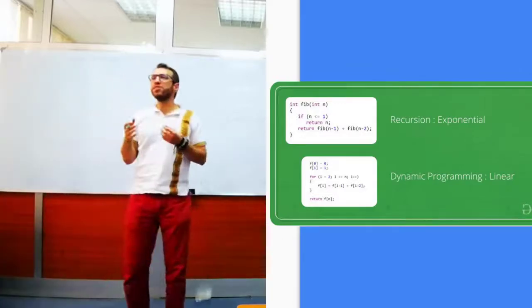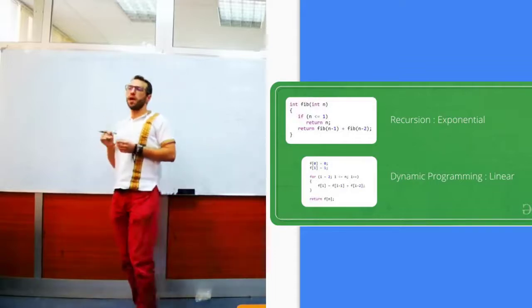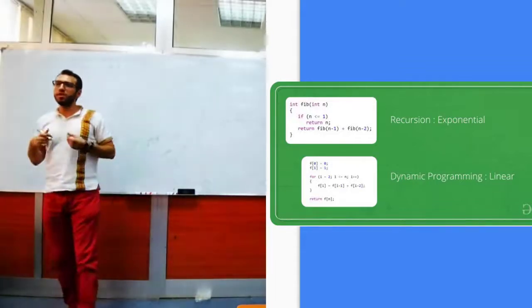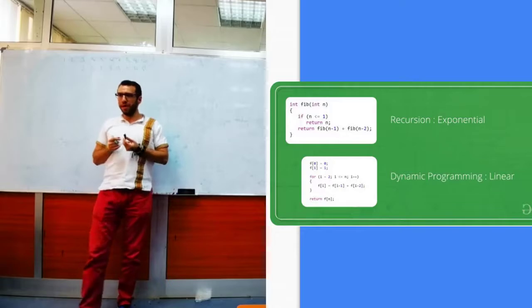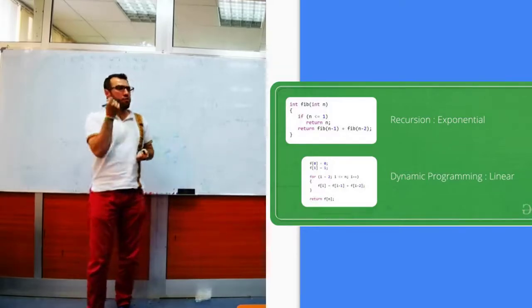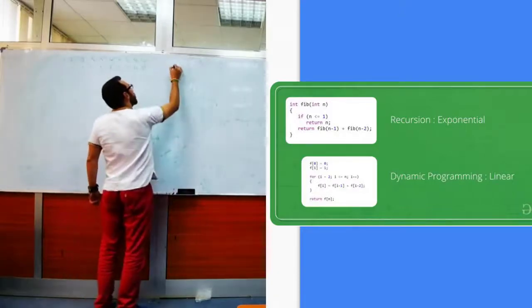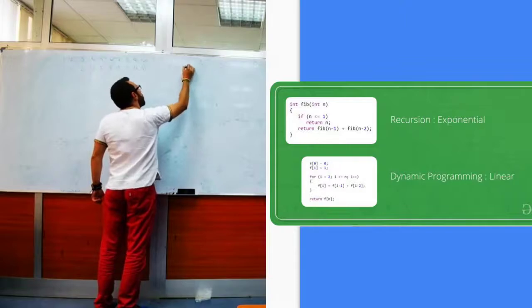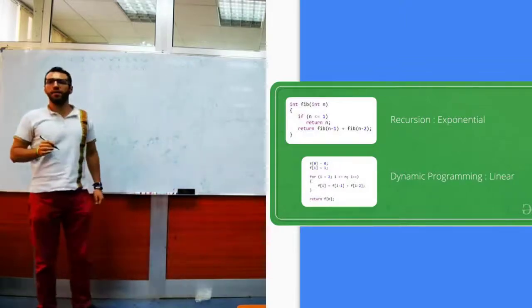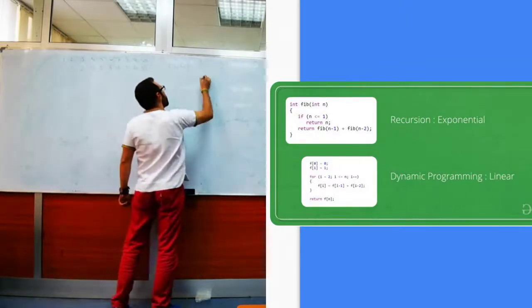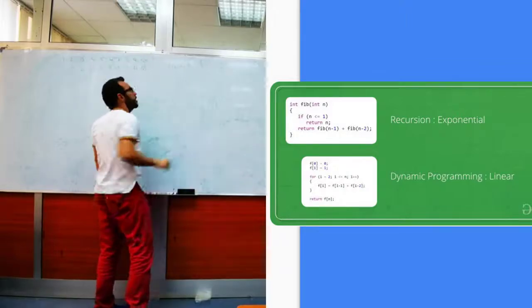The first thing that we should do when we face such a problem is we should recursively define the solution depending on the sub-problem solutions. So when it comes to Fibonacci, how can we do that? Let's take a look at Fib_n. What is the definition of Fib_n? Let's try to come up with the full formula.